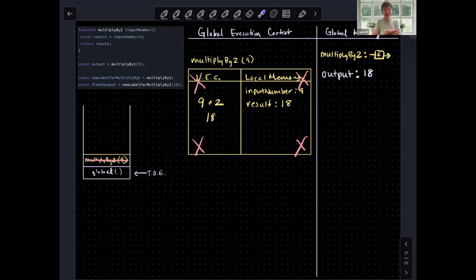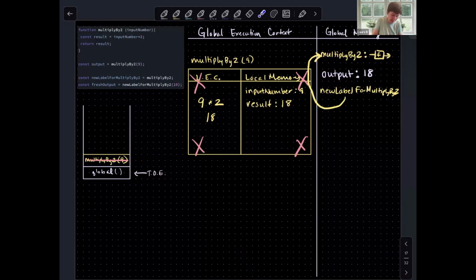This is where we start to think about that characteristic of how functions are stored in JavaScript's memory. So we are defining a new constant with the label, very long label, new label for multiply by 2. We love it. It is semantic. Okay, so here we go. New label for multiply by 2. Okay, and what is the value of this new label? The value of this new label is this. It's the function definition for multiply by 2.